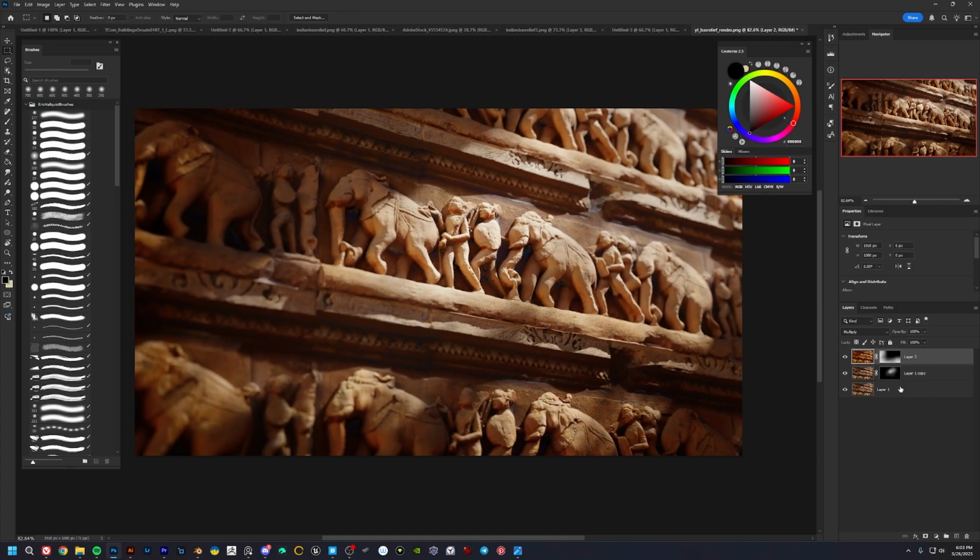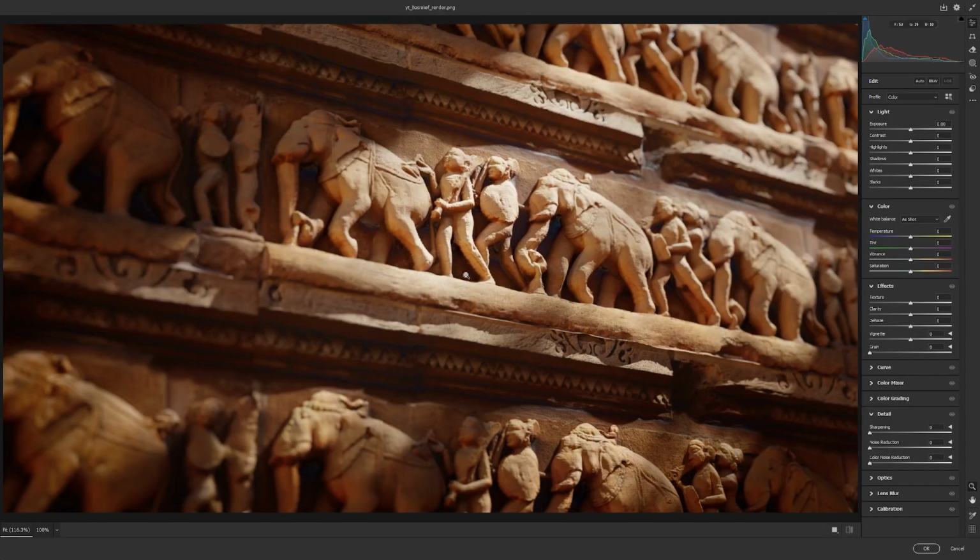All right, now that that looks pretty cool, one other thing we could do is go into filter, go to camera raw filter, and then just use this to pop some of the details some more. So we go to clarity down here. You could bump that up a bit, maybe bump the texture up a smidge, maybe bring up some sharpening. And yeah, that's pretty good. So hit OK.